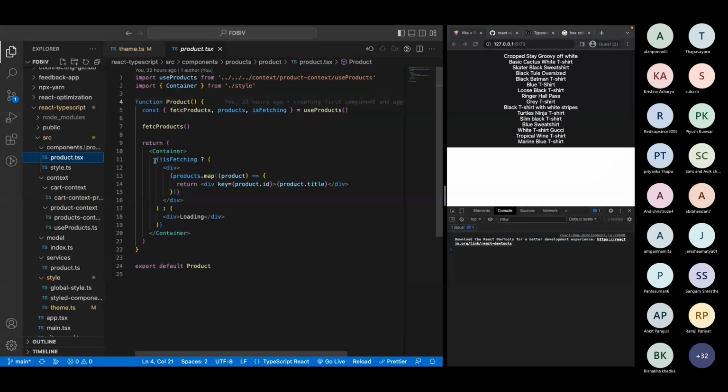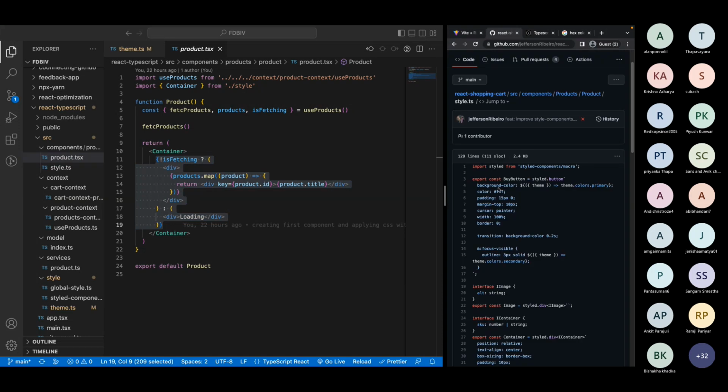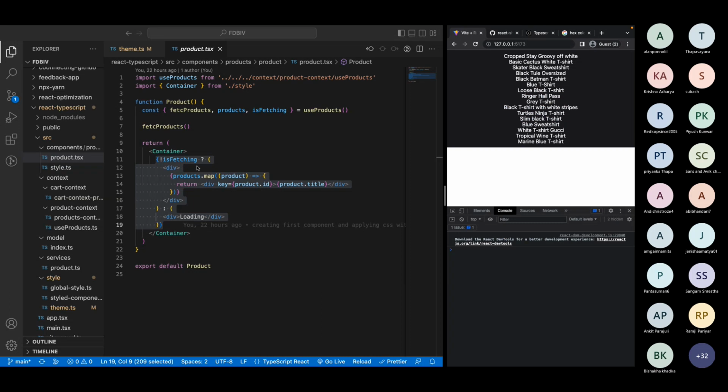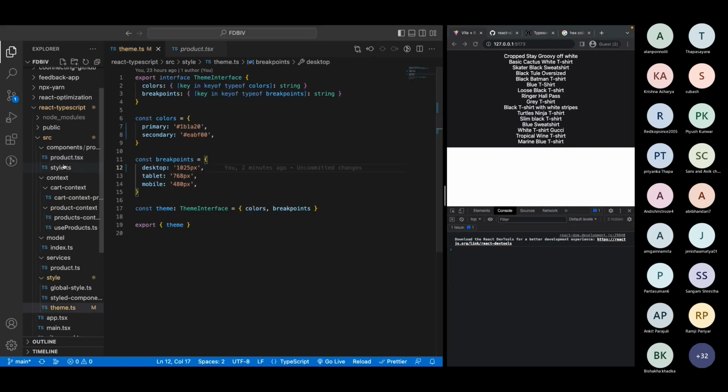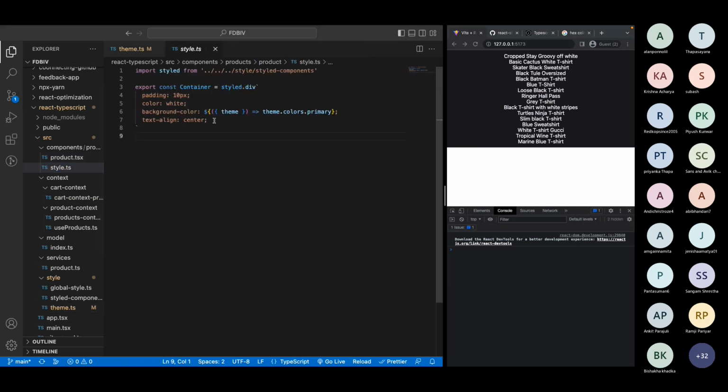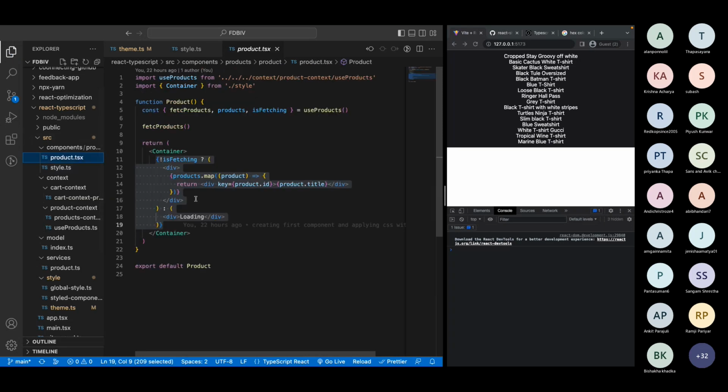Here we have container. We are fetching the product. Let me see how these products look. Okay, I will go there first. Let's just write some CSS and we'll go there. Let's just see some concepts first. So inside container, what we can do is apply this container here inside product. You can see this is applied here.